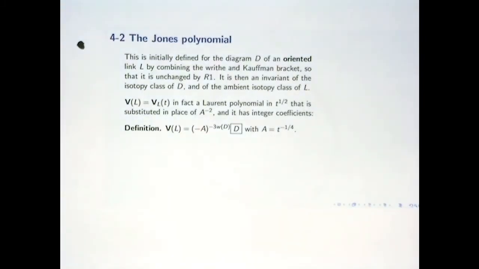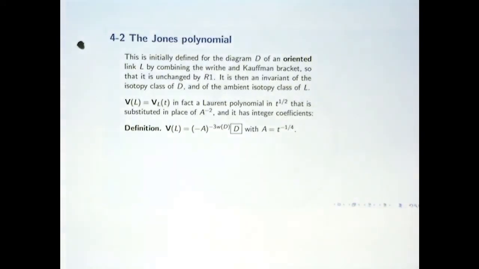So the big difference is that to define the Jones polynomial, you define it for a knot or a link. We often need links, as you saw in the previous example, because when we do operations on knots, we end up with links with more than one component. But the diagram has to be oriented. If you do it on a link, the diagram has to be oriented. If you do it on a knot, the orientation won't matter. But you should think of the rules for the Jones polynomial: you need orientation.